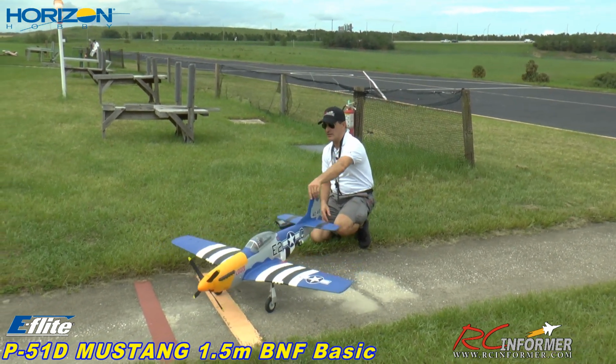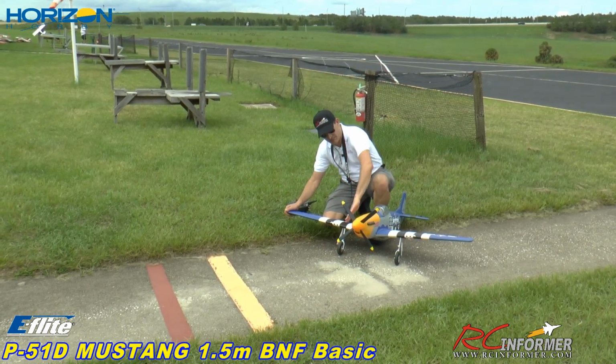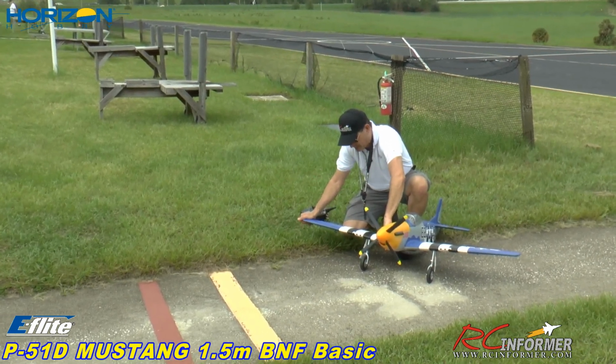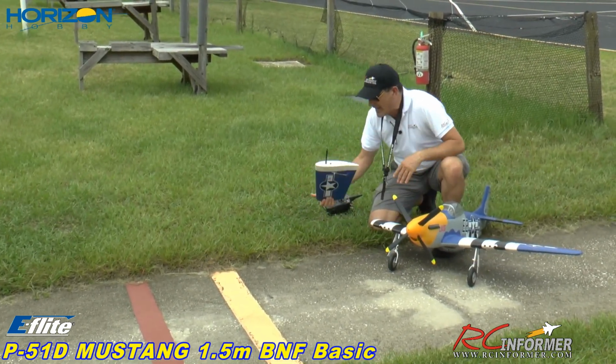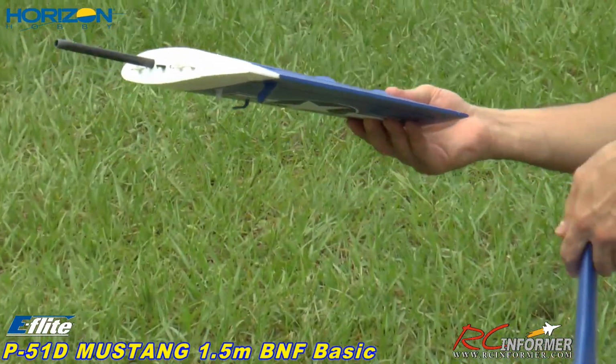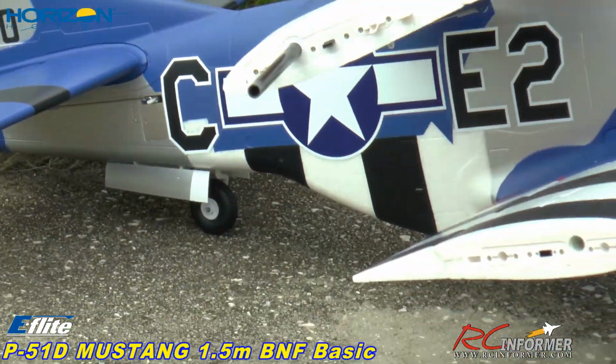But a super nice model, nice size. It's got a couple of nice features on it, like the wings pop out. If you hold the fuselage on one side, put your leg on the other, grab the wingtip, and pull, your wingtips come off. And Steve, I don't know, you want to get in on that? I'll bring it over here so everybody can see how nice that is. This is all in the unbox video as well.